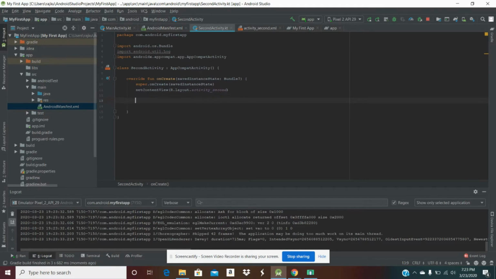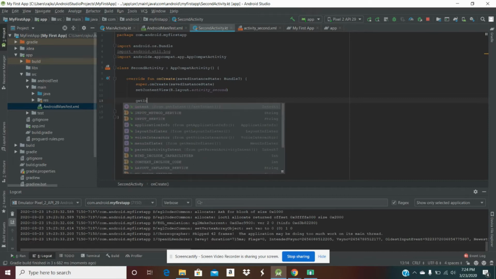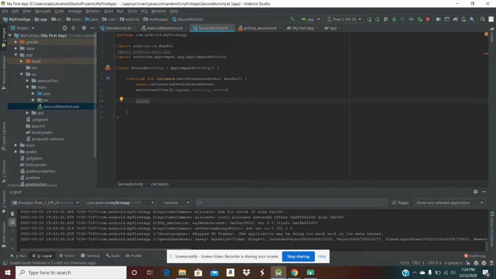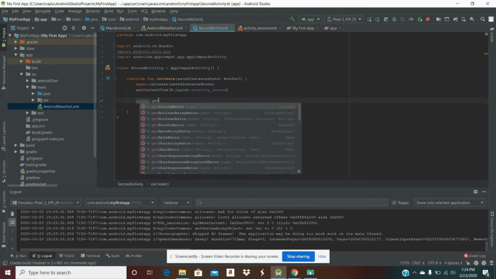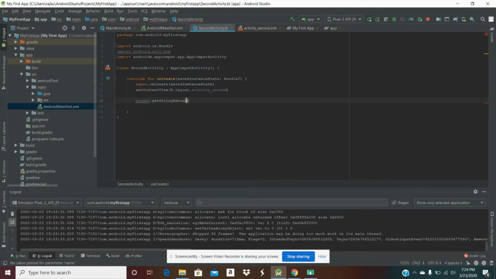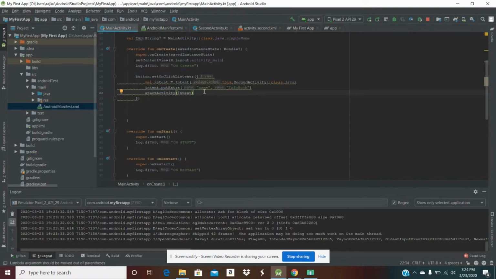So here I'm going to get the intent. First, we are passing through intent only. Intent dot, what we gave as a key, as a name.